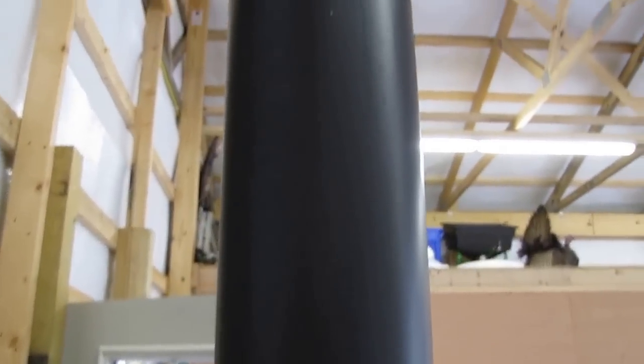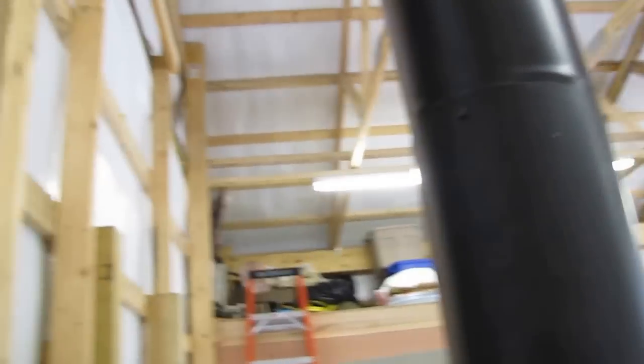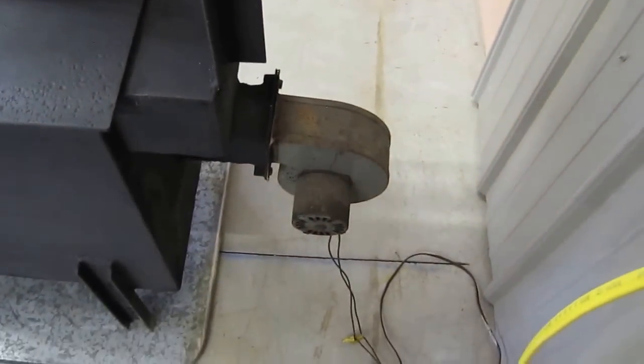And we have plenty of stove pipe to keep everything nice and warm in here. Everything is screwed — the stacks are screwed, stove pipe is screwed. So that way everything will stay together, in good shape, three screws all the way around. And also, here's a fan we'll be using the heat with, plus this fan right here that we're going to plug into the squirrel cage fan, the air blower.